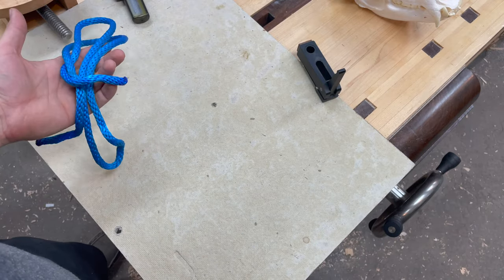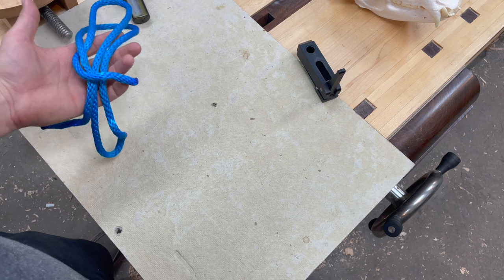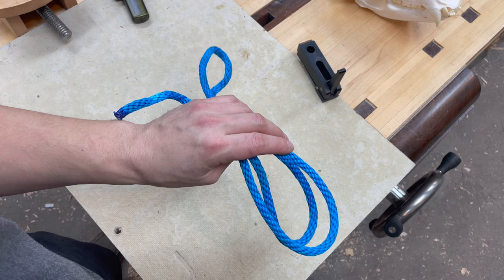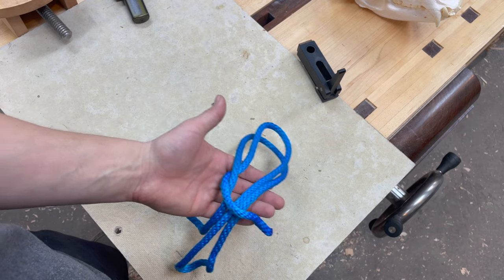And yeah, I did say phone. I don't have a proper video camera. This is a low budget production. Speaking of, I'm going to use this blue rope to illustrate how I tie knots.